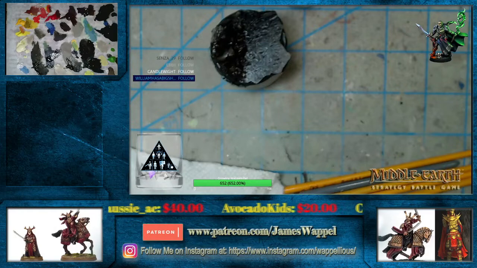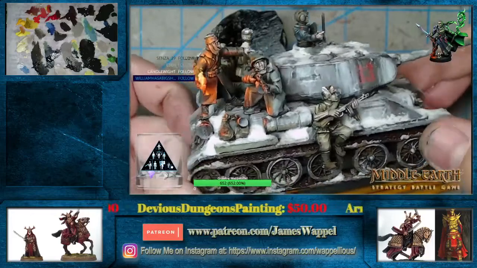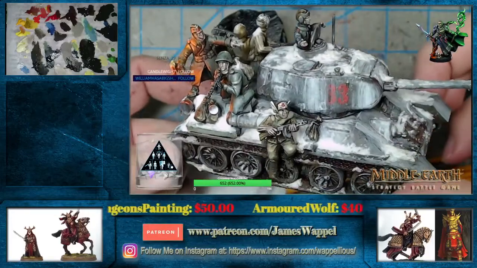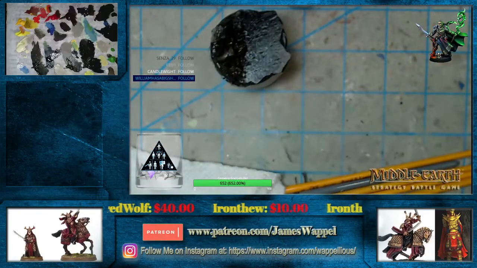Now we also have... One second. Where's my... There's my tank riders. So here's my tank riders that I painted up in oil. So obviously an Imperial Guard, if you're translating that to 40K. A little bit of almost Imperial Guard-like action there.